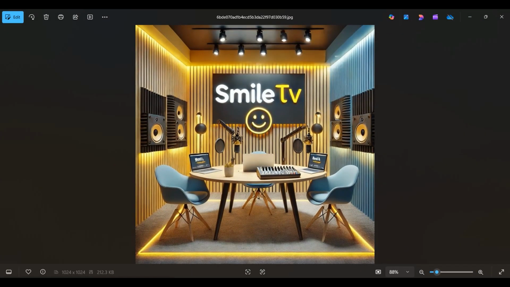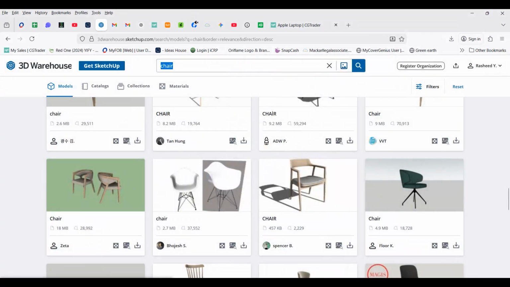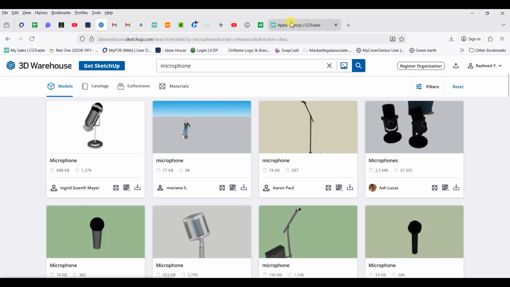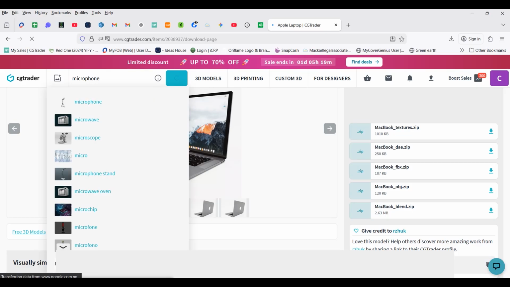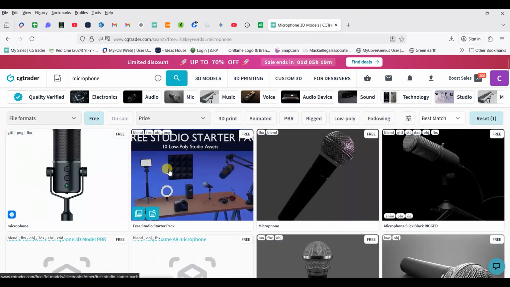Then we have a microphone. The microphone. So free.